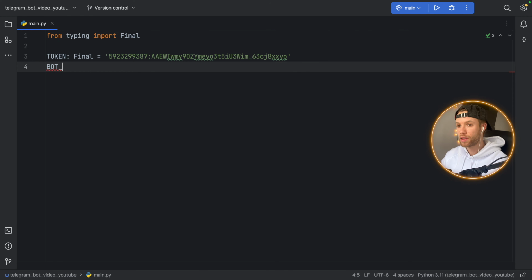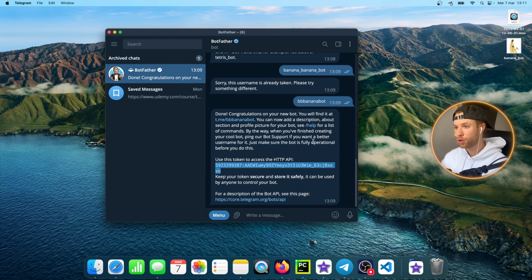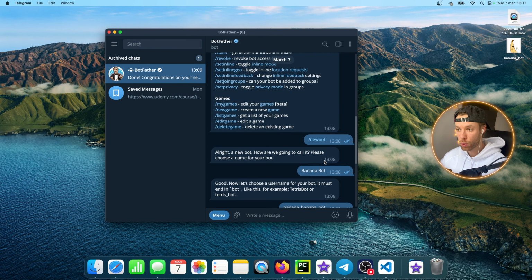And we should also get the bot username out of the way. So we can type in bot username of type Final is going to equal, and you need to insert the username that you've created for your bot, but it's going to start with an @. So now I have BBB banana bot, and that's going to be my bot's username. But let's go back to the API or to this text over here and continue customizing the bot, because that's the interesting part. And it's quite self-explanatory.